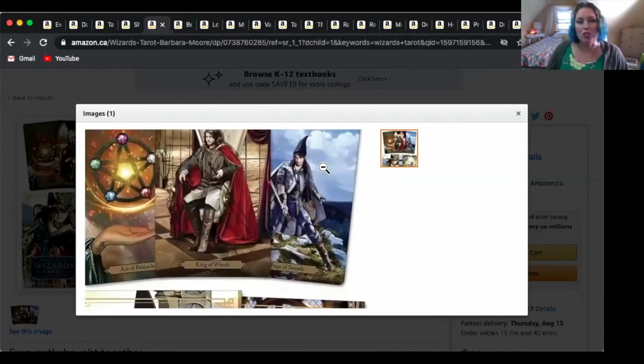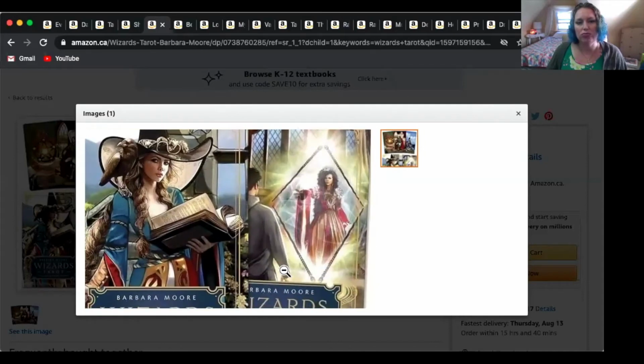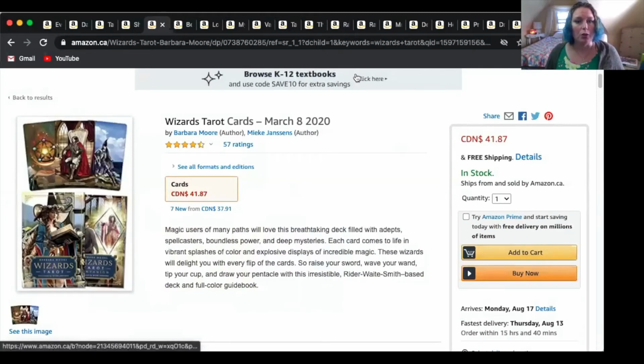I don't know why, but I'm just drawn to this. Maybe the magic. But again, how would that read? How will that read for me? Maybe it would be like the Everyday Witch. Well, I guess that's sort of a fantasy deck, but I don't really count that as fantasy for some reason. Maybe it would just read wonderfully like that. I kind of have a sneaking suspicion it would. Again, we'll never know, but it does really fascinate me and I am drawn to it.